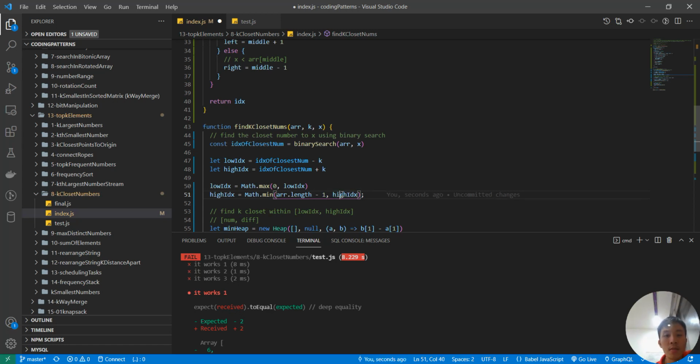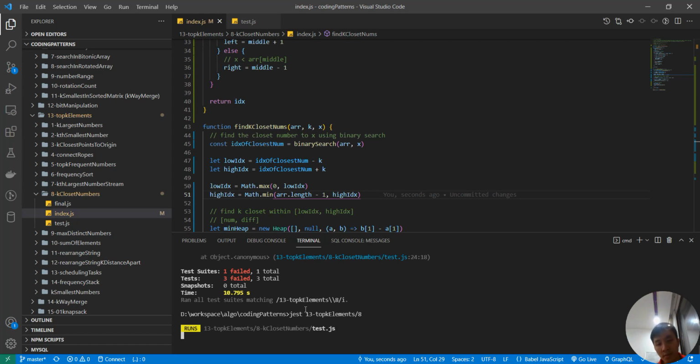If the current index is greater than this one, this one will be smaller and we assign it to the high index. Okay, nothing too fancy here.